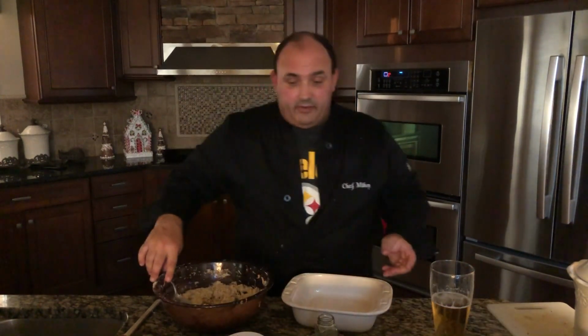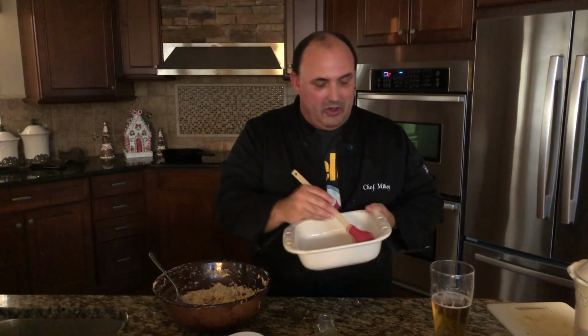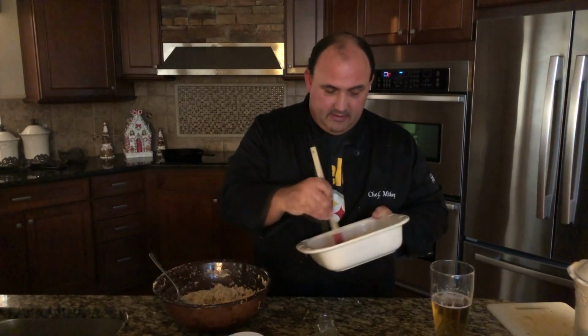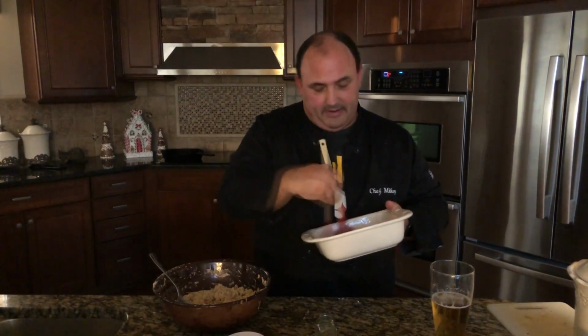Using a small baking dish for this. You remember when we put our bacon grease in here? Make sure you spread it around. I mean, what better way to coat something rather than oil or olive oil or canola, but bacon grease. You know what is actually better than bacon grease? More bacon grease. Anyway, I love bacon.